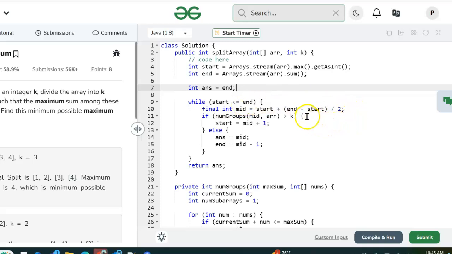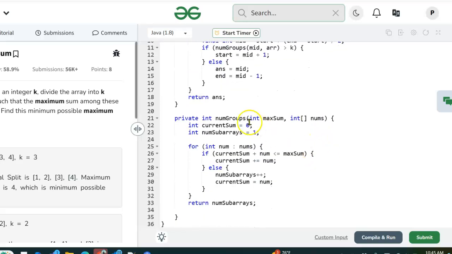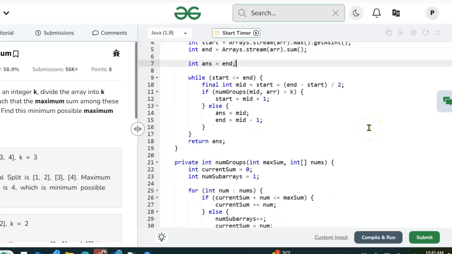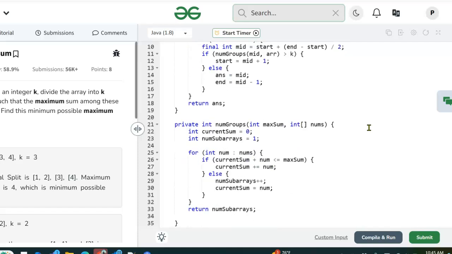We get the mid. We call the mid groups function, which we went through. The mid groups function returns how many subarrays we need to get to the answer that we've selected. Now, it was not true in the example, but it is possible that we can get that result, but we need more than the allowed number of subarrays.